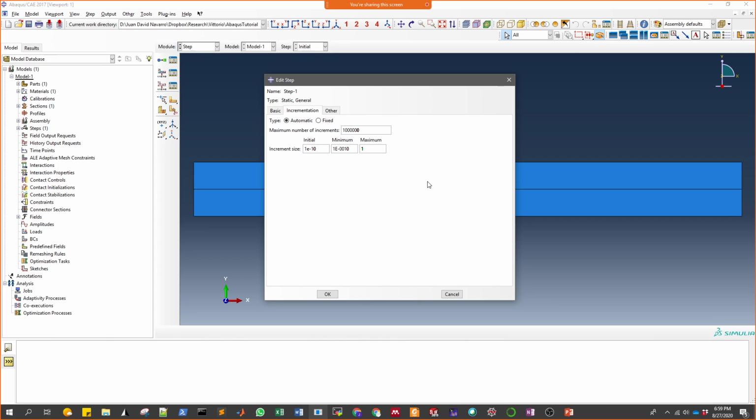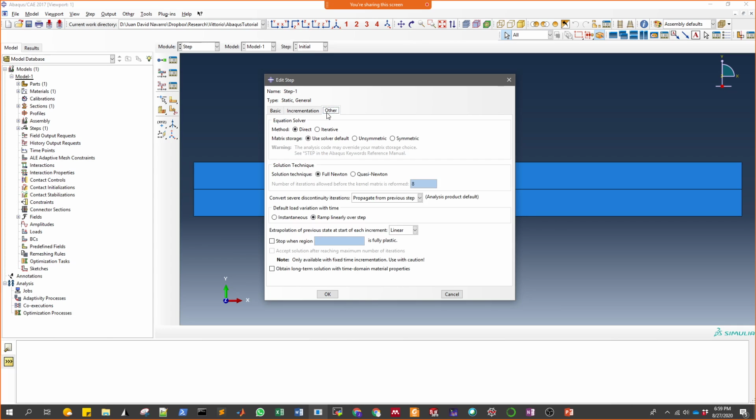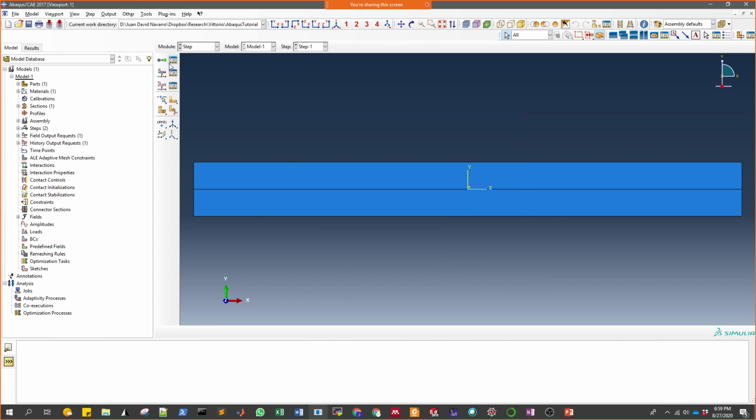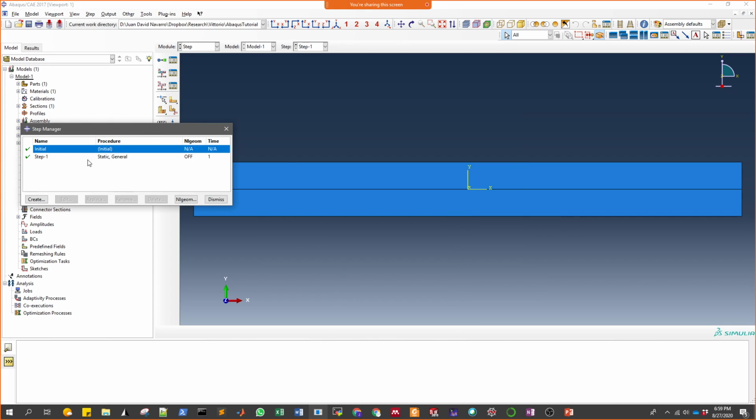And there are considerations on doing it one way or the other, so you might want to explore and get familiar with this. You don't really need to change anything here. Right now we only have one static analysis, and as I told you before, you can create subsequent steps or analyses in the same simulation.